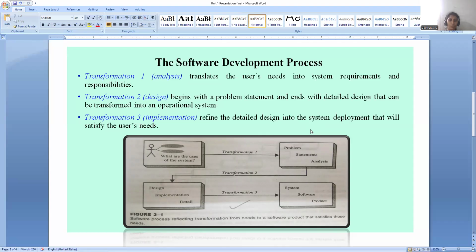Transformation 2, design, begins with the problem statement from transformation 1 and ends with the detailed design that can be transformed into an operational system in transformation 3. Transformation 3, implementation, refines the detailed design into the system deployment that will satisfy the user needs.